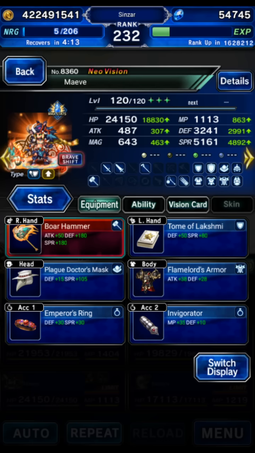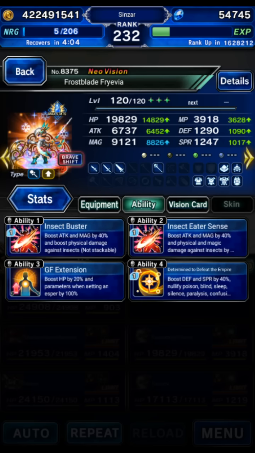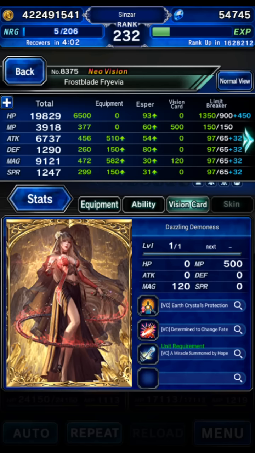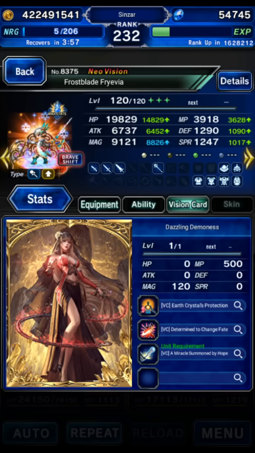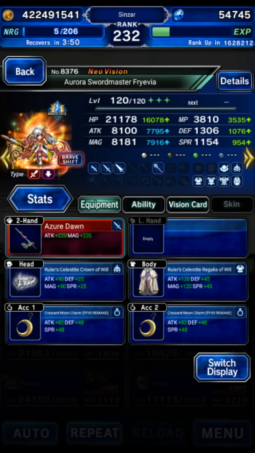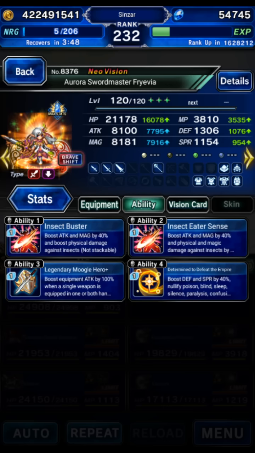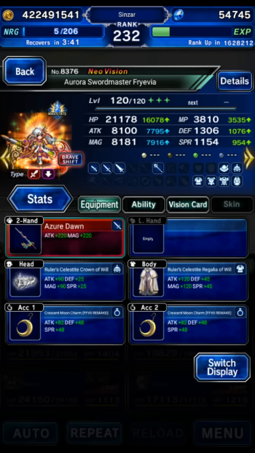Just healing and covering. And then Fryevia, this one is mine, 9,100 magic. Sword build, chaining versus insects. There we go. Status immunity, the Dazzle card, and base form is maxed on everything. Shift form is only 80, 100 attack power because we are using a magical card, because I went kind of all in for the magic build. So the shift form is low attack power, because we're using a card with no attack power at all. But it was still fine.